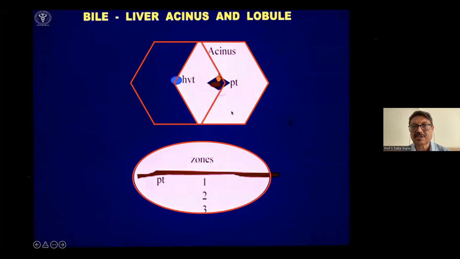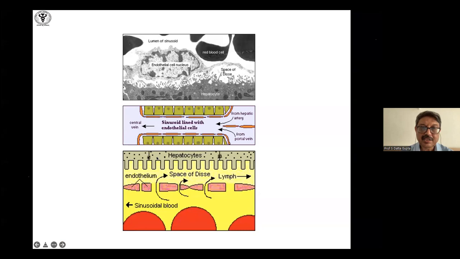It's not a hexagon. It's almost a continuous tree, and it's peppered with certain areas where you have the tributaries of the terminal hepatic venule and what is called the portal tract or portal triad, right? So we'll go into this. And you have cords of hepatocytes in adults with the sinusoids in between. It's called a sinusoid because unlike a capillary, it doesn't have a continuous basement membrane. So there is a free flow of fluid from the bloodstream into the space in between the hepatocytes and the endothelial or the Kupffer cells. It's called the space of Disse, which you cannot see generally in routine section.